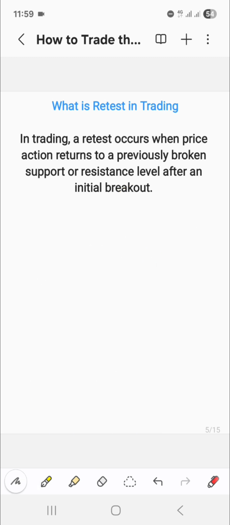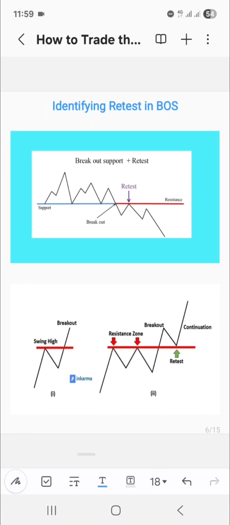So let's go further, guys. Let me show you the retest. For instance, here I have two pictures that explain it better. See here, we have a break of structure downward. The market just broke the structure downward here. Then it went back to that same resistance level for a retest and closed below again. It didn't close above it. If it closes above it, automatically it will be invalidated. But because it closed below it, the trend continues.